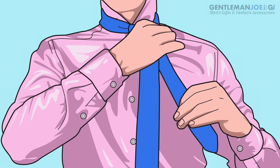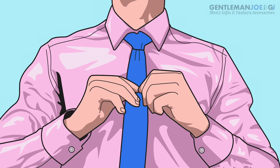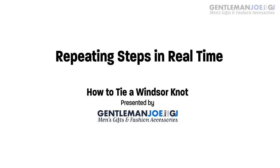Step 11. To make the neck loop smaller, use the narrow end. Pull on this slowly while wriggling the knot itself from side to side. At the same time, push it upwards in the direction of your throat. Step 12. Now, simply make minor adjustments till it is perfect. Congratulations! Your Windsor knot is now complete.